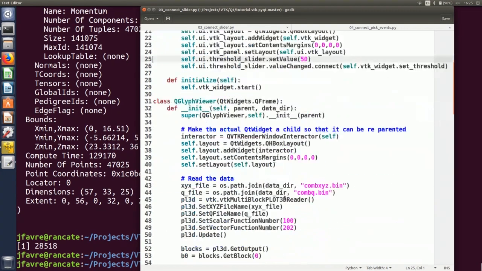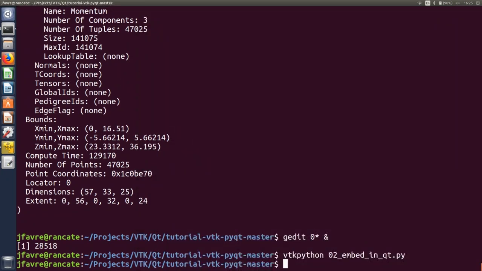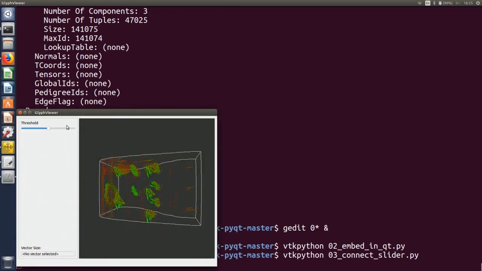Otherwise, I don't have particular things to highlight in that example, except the fact that we've added the setThreshold class. I get the new value given to me by Qt, and I feed it to the VTK class object threshold by upper. And this will be the final thing here. Connect with the slider.